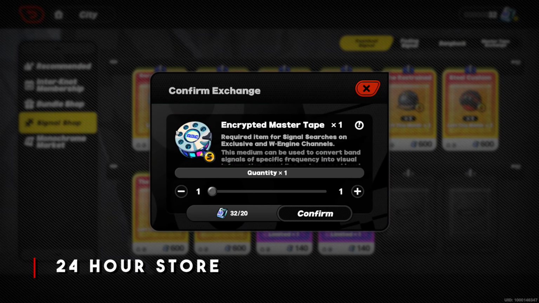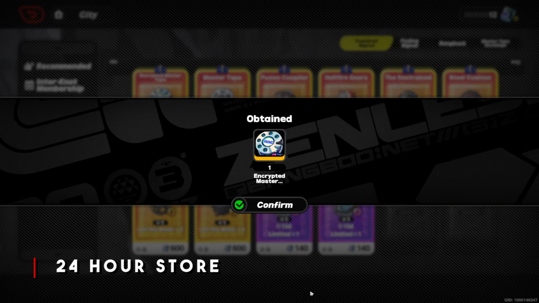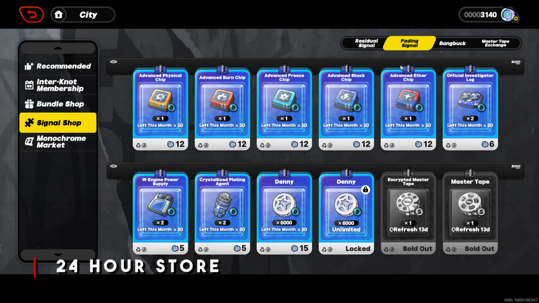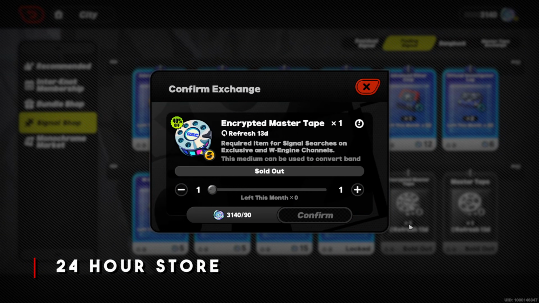So let's move on. At the 24-hour store, much like Genshin Impact and Honkai Star Rail, you can actually gain free standard banner and limited banner pulls from the store. You gain this currency called residual signals over time when pulling for characters or W-Engines. You can reuse these residual signals to purchase more gacha currency. So you basically summon from signal search and gain extra residual signals.